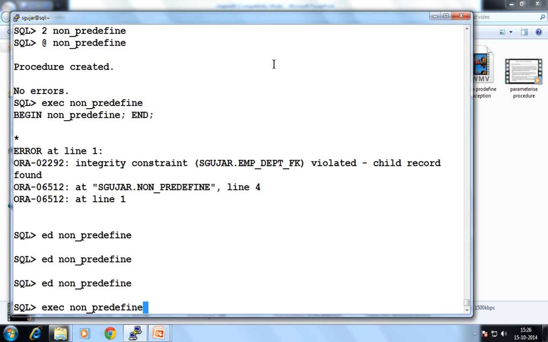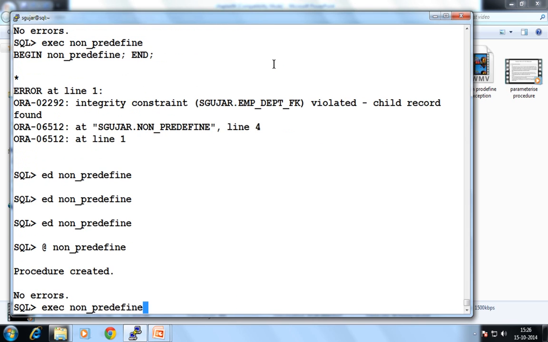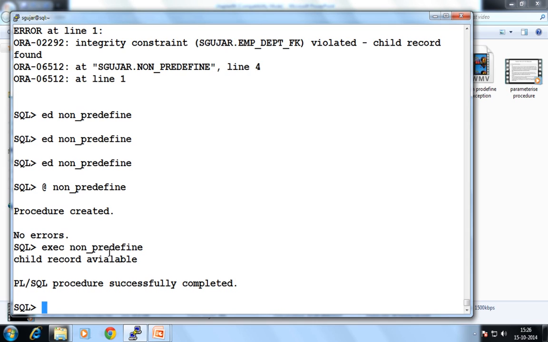Now compile and execute. At that time, there is no abnormal termination of your PL/SQL block. It simply displays one message: child record available. So this is how we manage the non-predefined exception. Non-predefined exception means the code is defined by Oracle, but the exception does not have any name.